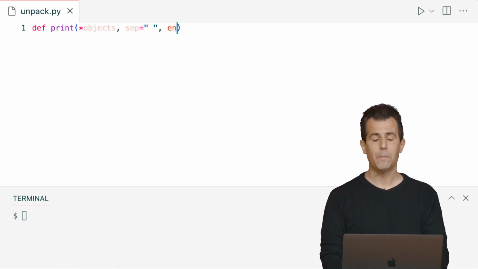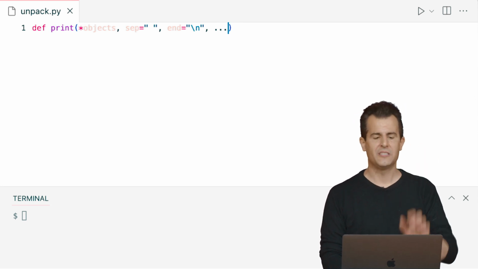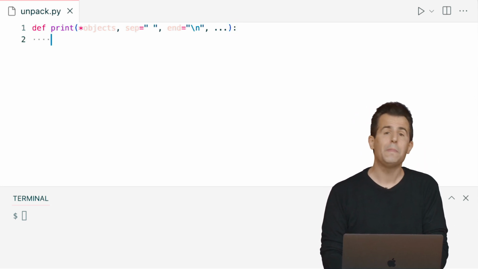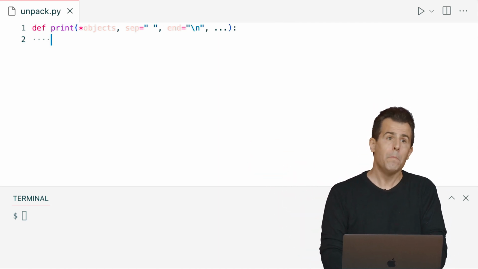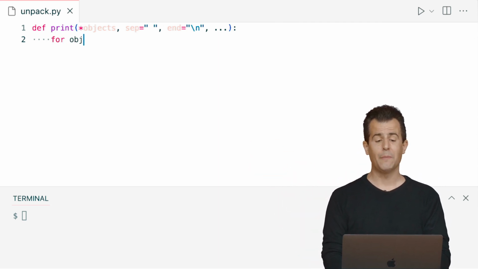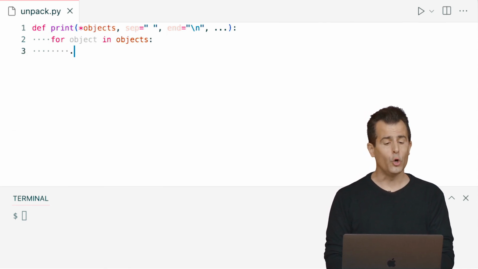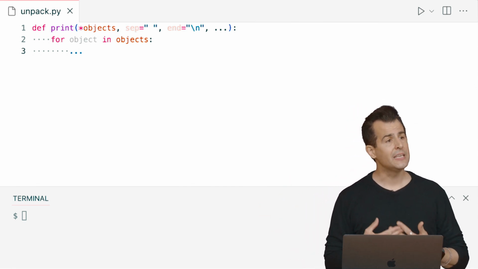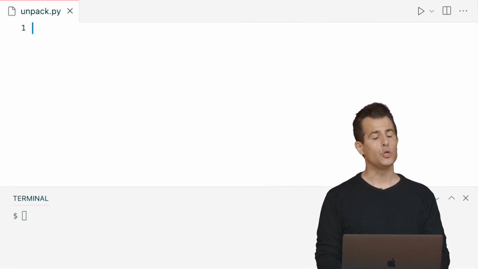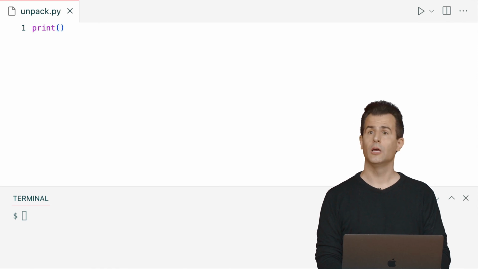The next one of which might be end, the default value of which is a newline, and then some of those other named arguments that we've not looked at as well. And then maybe inside of the print function implemented by the authors of Python, there's a for loop like for object in objects that allows them to iterate over each of those variable number of objects and print each of them.